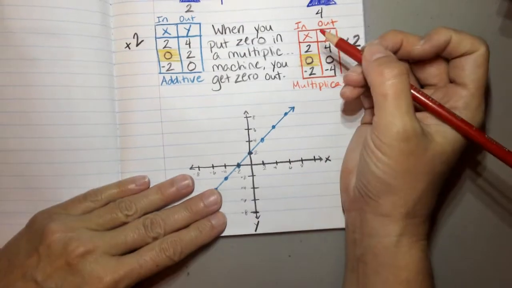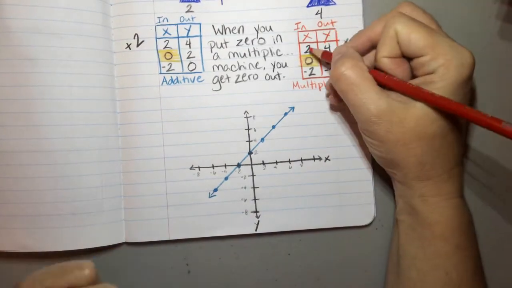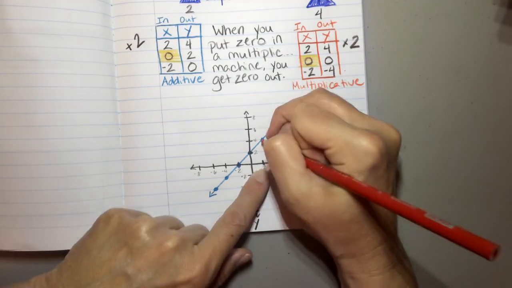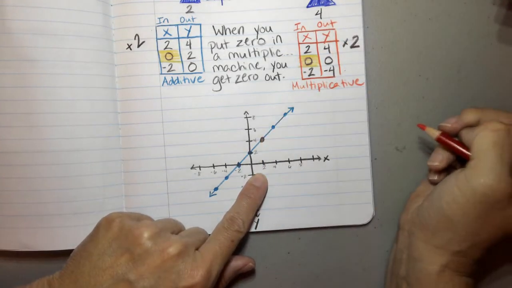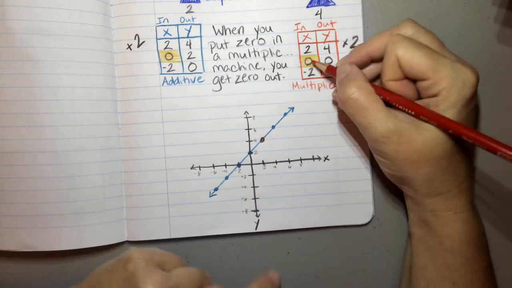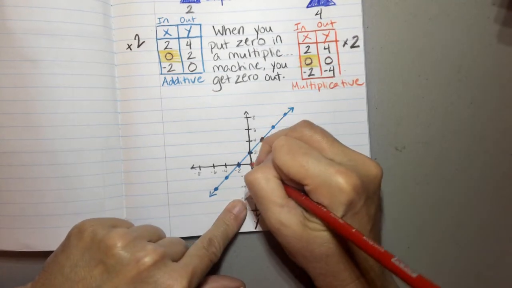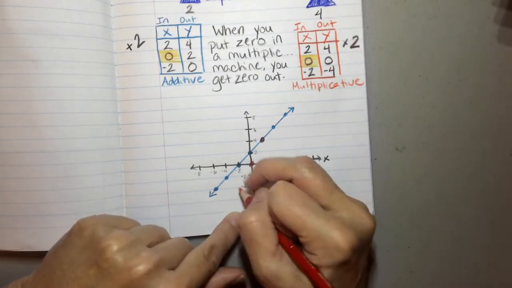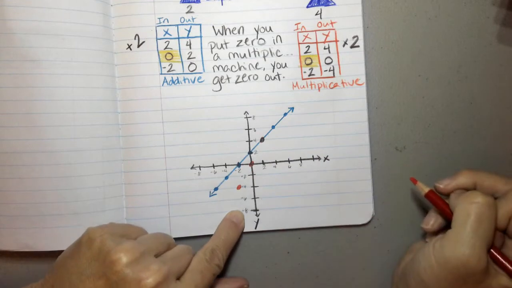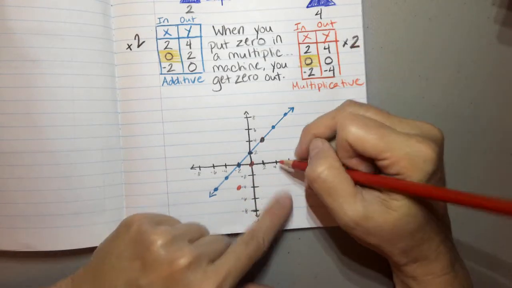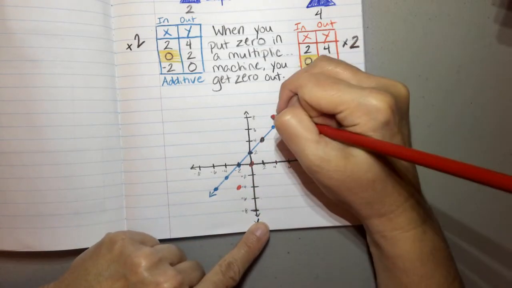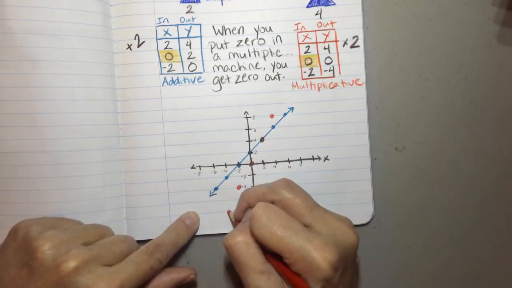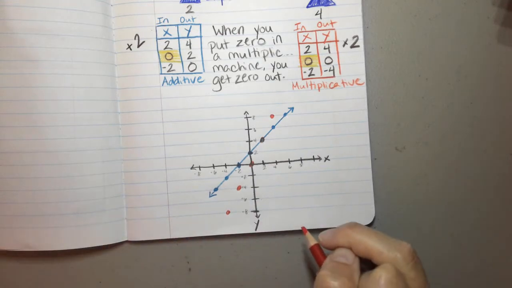All right, so now for my multiplicative. Okay, where x was 2, y equaled 4. So this is where my 2 lines intersect, right? Okay, but where x was 0, y was also 0. Okay, and where x was -2, y was -4. Okay, and let's go ahead and add on with the ×2 rule. 4 times 2 would be 8, and -4 times 2 would be -8.